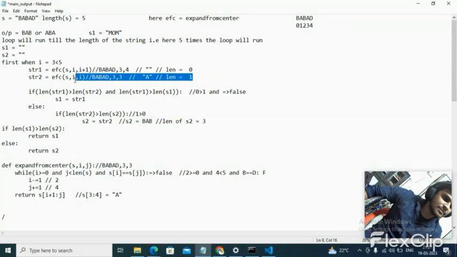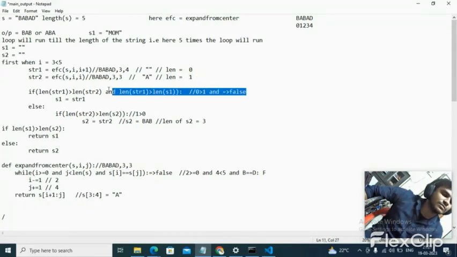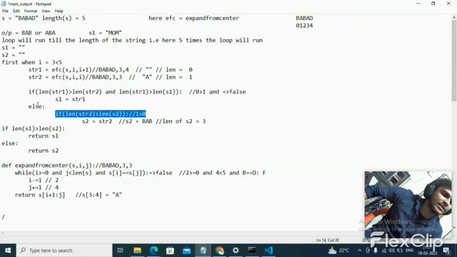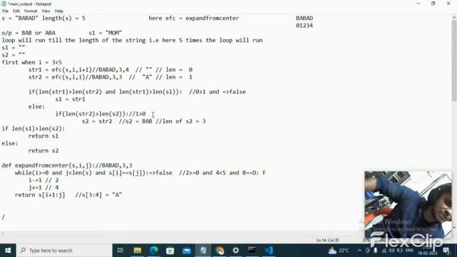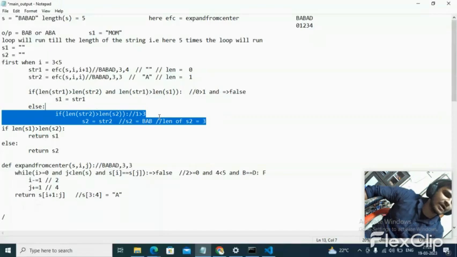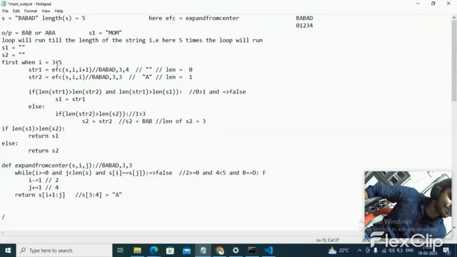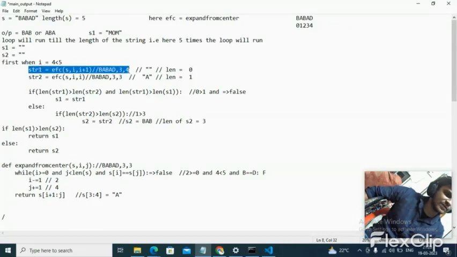So again we can say str2 is the maximum one, with length 1. So the first condition will be false, so no question of checking the if statement, we directly move to the else statement. In the else statement, it is said that if the length of str2 is greater than the length of str, the length of str2 is 1 and the length of s2 is 3. So again it failed, so it will remain as it is. So again the I value will be incremented and become 4, and again str will call this function.